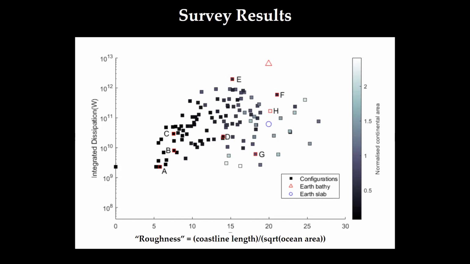And you can see that there's this huge swarm of values here. And the Earth, if it had no seafloor, or at least a flat seafloor, is right in the middle here. So it's an interesting result that suggests that the Earth is not really in an unusually dissipative state right now. From this, we get the sense that there is a huge range of possibilities for how much dissipation can occur in the ocean on an Earth-like planet.